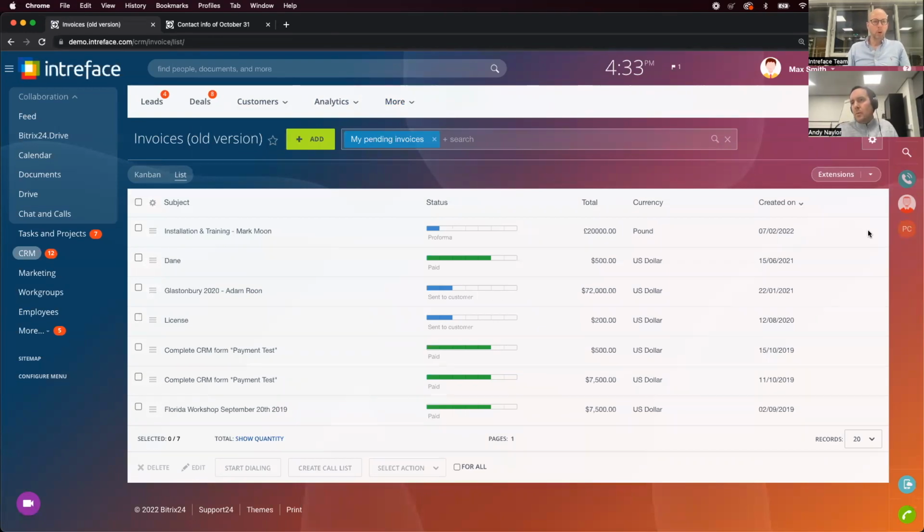Looks like we've only got one question left, and that is: is the new CRM mobile app available for self-hosted? I think I can answer that. So Bitrix has released a big update to the CRM on the mobile app. It's currently available on the cloud, and it will come to the self-hosted, but generally updates come to the self-hosted 2 to 3 months after the cloud update. So that's probably looking at early in the new year before that's available on the self-hosted.